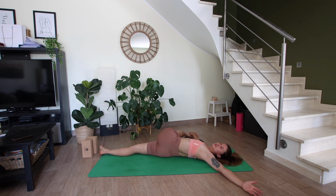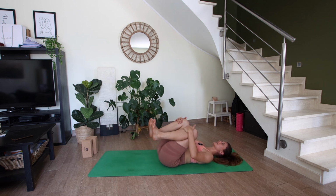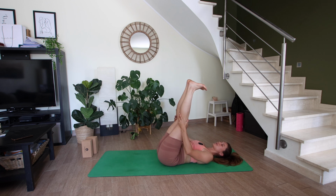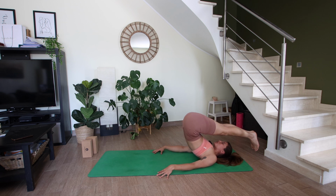And deep belly breaths. Wherever you are, breathe into the twist, noticing the compression and release in the lower belly. On your next inhale, let's bend the left knee, come back through center. This time, both legs come into the chest. Let's straighten the legs above the head, and then maybe bring your feet behind your head into plow pose.